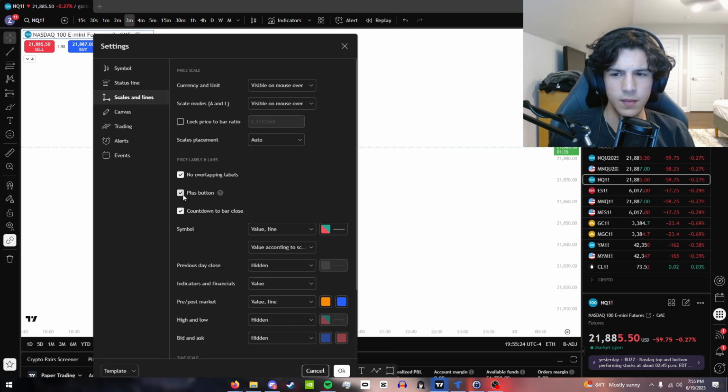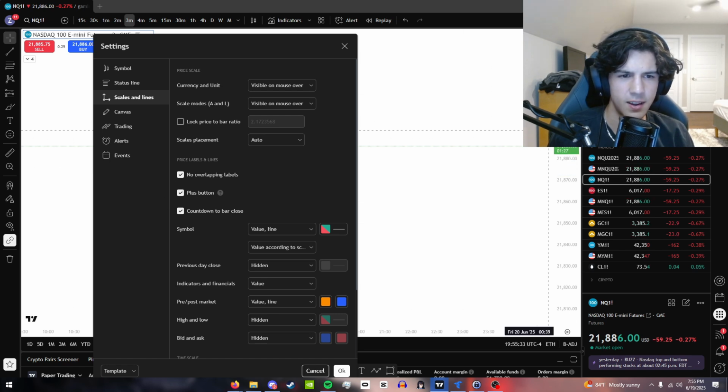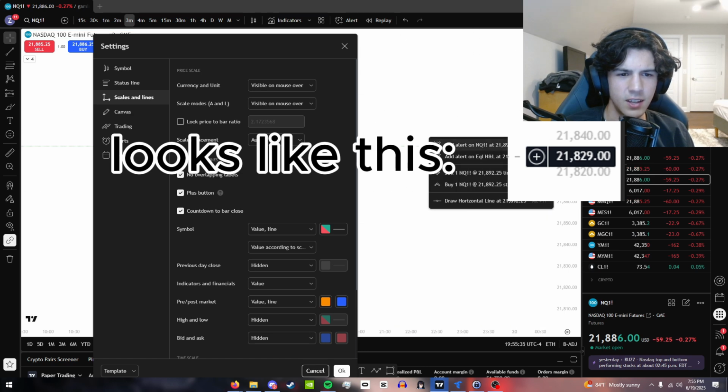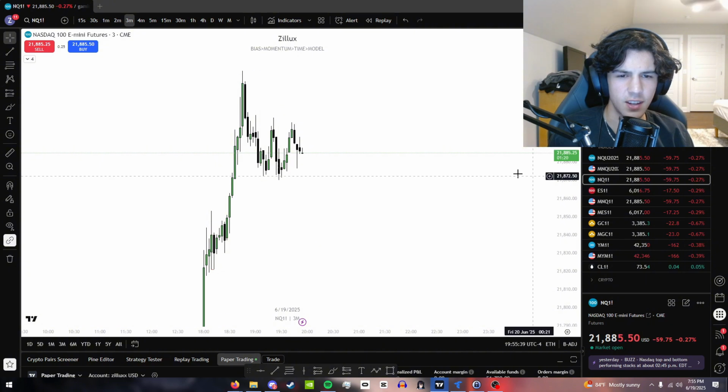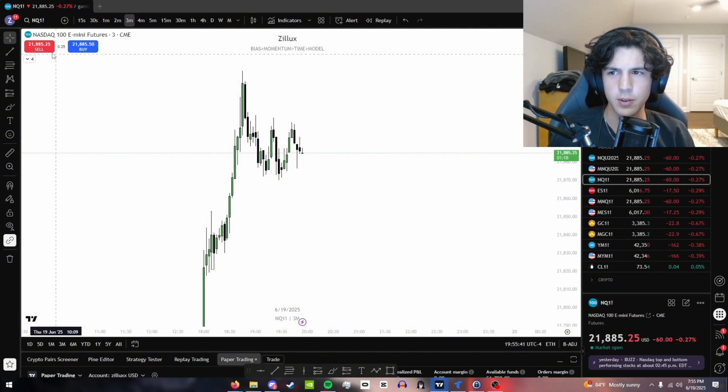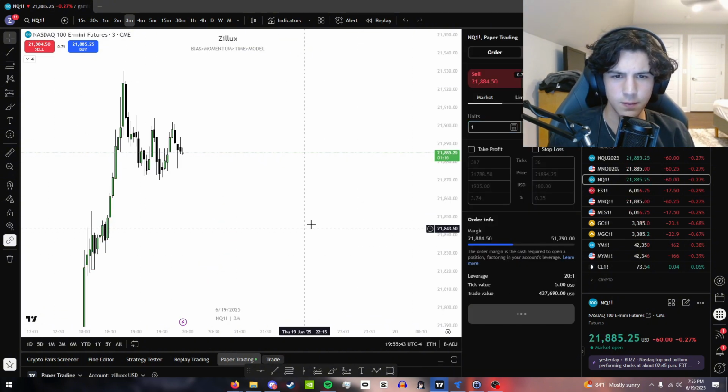So if you were to untoggle this plus button, you can see over here by where the price is at, by my cursor, there's no plus button. And if I enable that, see this little plus button here? I use this all the time because basically whenever I want to set take profits, like I'm on paper trading now, so let's say I take a sell order like that.